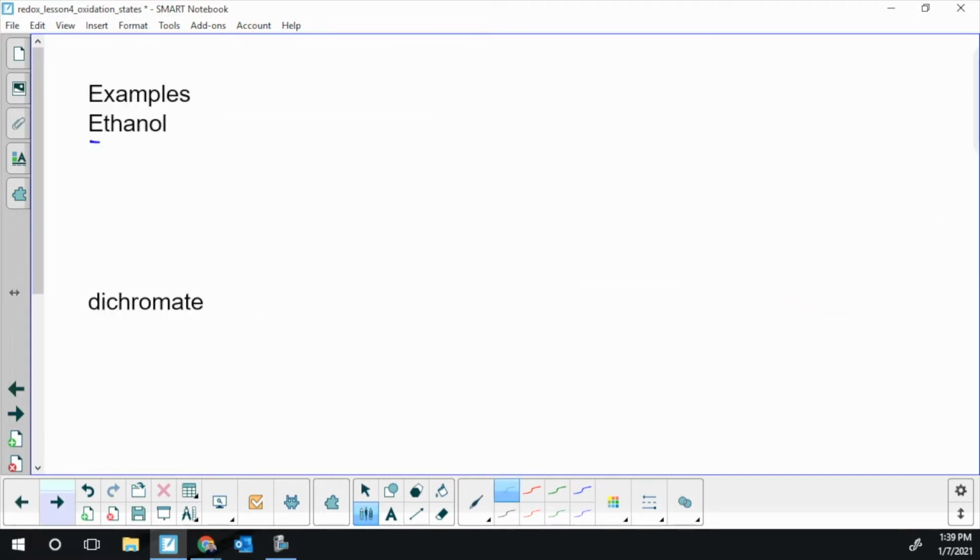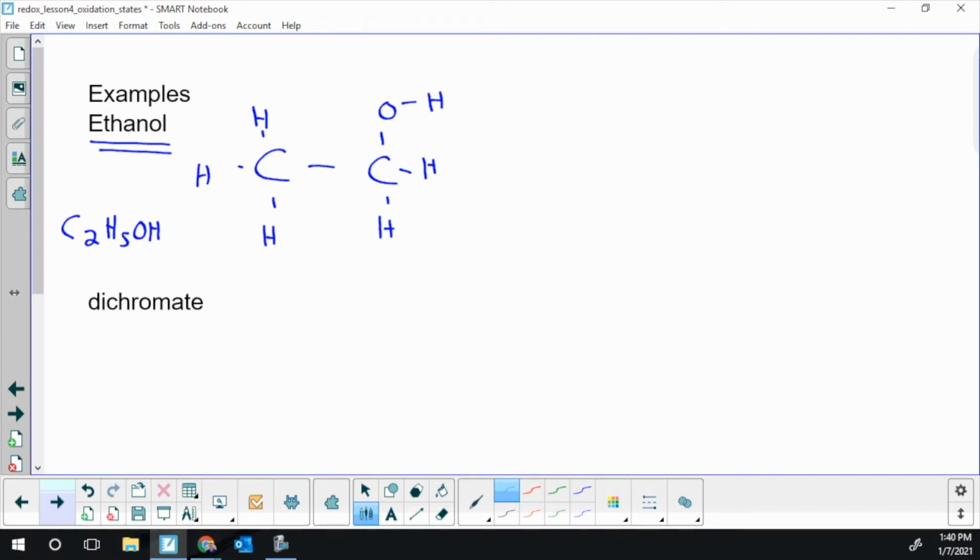We've finished organic chemistry, so you should be able to decode ethanol. So "eth" is 2 carbons. "OL" means we have an alcohol. Now you can just write molecular formulas and figure out oxidation numbers from just the formula. It's a little harder, so I'm going to draw it out first. Okay. And I want to find the oxidation number of all of the atoms.